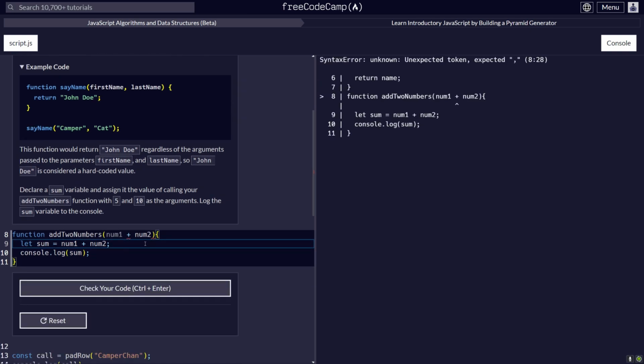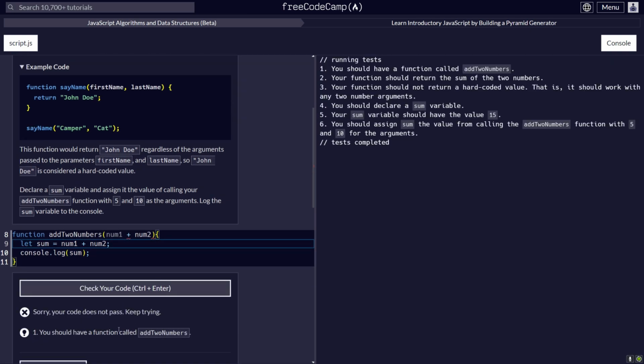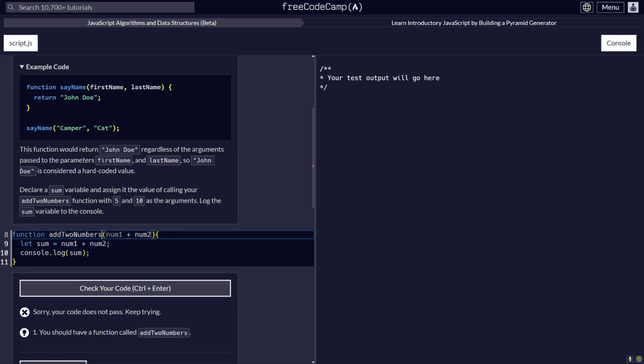Okay, I don't understand what's going on here, but okay, you should have a function called add two numbers. Is that not what I have? Add two numbers.